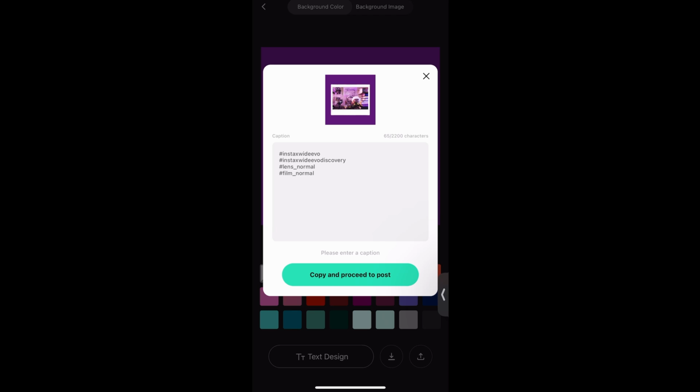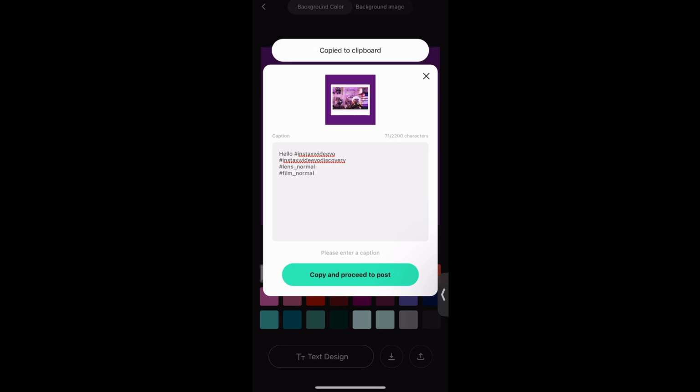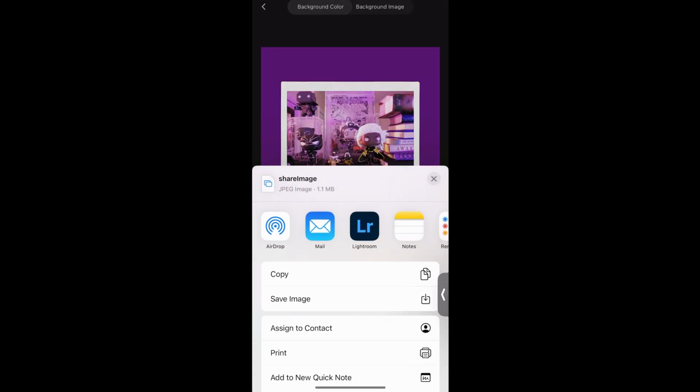And with this, you can have 4 basic hashtags. So hashtag Instax WIDE Evo, Instax WIDE Evo Discover, and then lens and film effects. I just had normal for both the lens and the film effects, so that's why it says normal. But if I pick something like beam or light flare, then that would change. I'm also going to add some text to the caption. You can add whatever you want. It tells you the number of characters you have left, and then you click on copy and proceed to post. I have to click it twice before it'll actually copy, and then it pops up your sharing options.